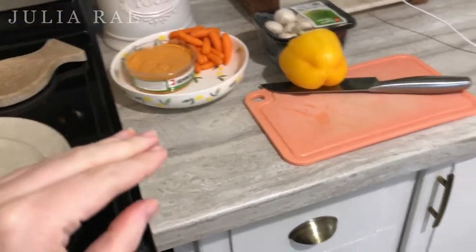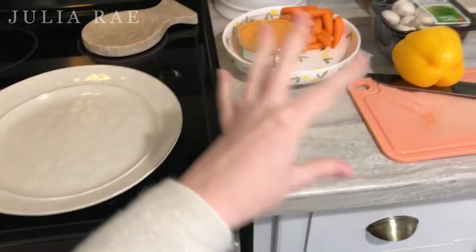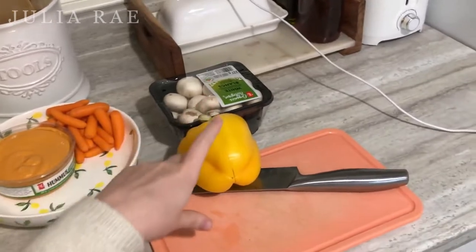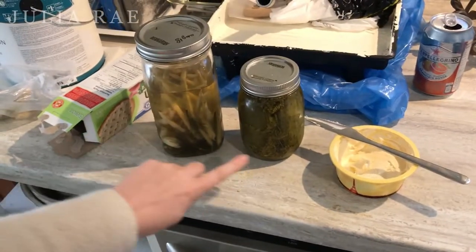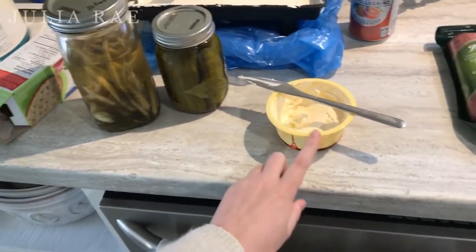Whipping up a super quick and easy dinner for us. It's just gonna be like a makeshift charcuterie situation. So I'm gonna do red pepper hummus with carrots, some mushrooms, some yellow bell pepper. I'm gonna add some pickled yellow beans to that and some normal pickles. And then I've been eating this.